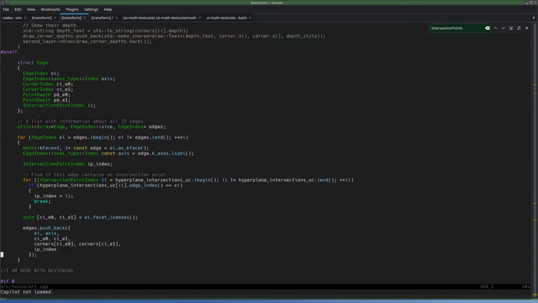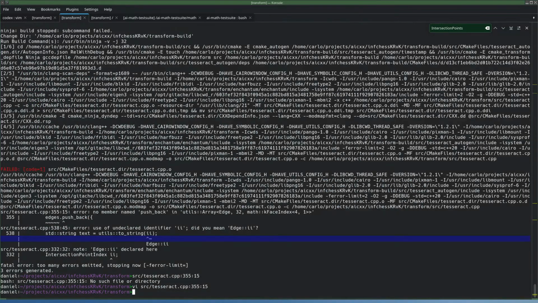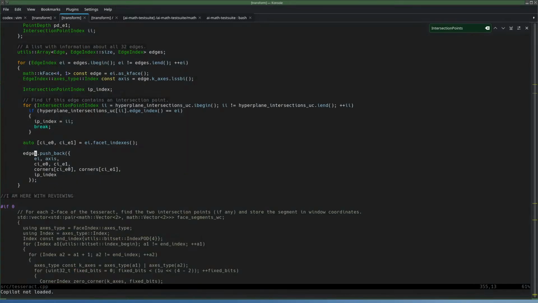So I don't get it. What is the exact error? What was I thinking? Of course there's no pushback.